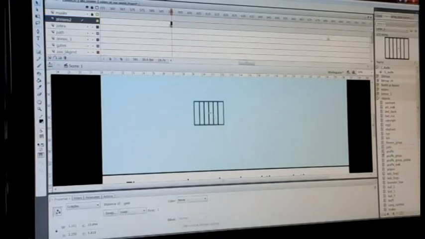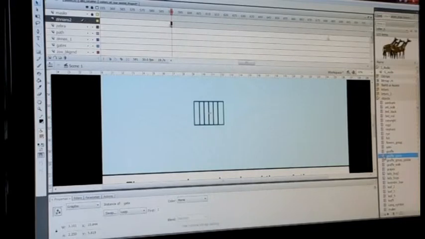I guess it doesn't matter because I'm going to end up deleting it anyway. But I'm just going to grab one of these blank Zinnia layers and just put in a keyframe. I'm going to select the frame, hit F6, because you always need a keyframe in order to make something happen. So I'm going to go ahead and pull my gate on stage. I'm going to pull my giraffe.